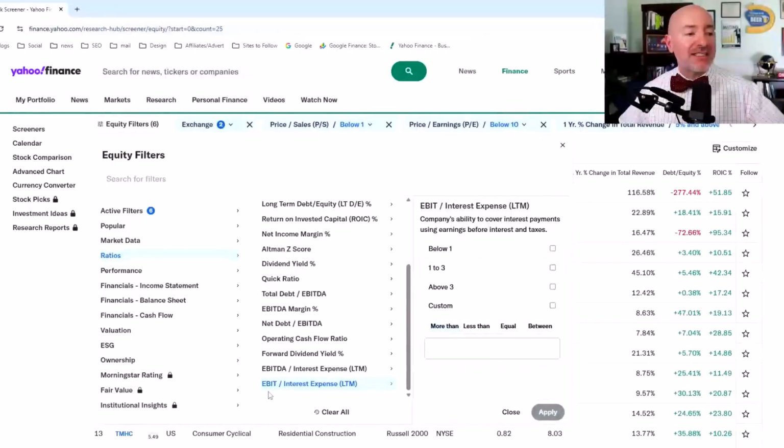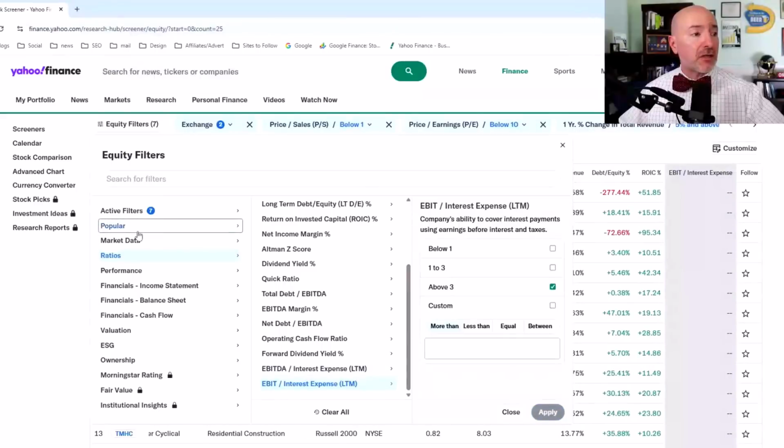to get this EBIT number, divided by what they're paying in interest on their debt. Again, very good as a survivability metric to make sure that companies can pay this. So we're going to say above 3: any company that is creating at least 3 times earnings before interest and taxes relative to their interest expense. I won't say a fairly safe company, but they've definitely got their interest expense paid for.